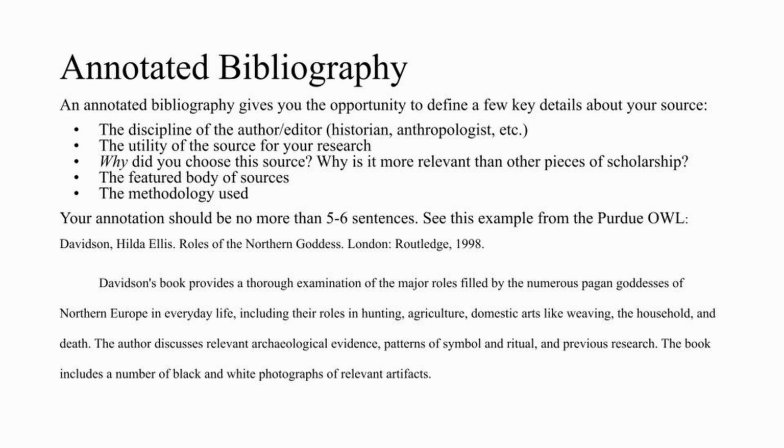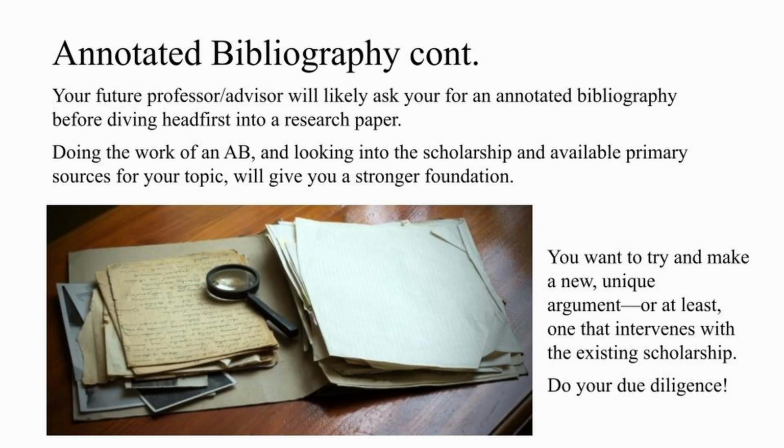Basically, you want to include any and all key points in a concise manner, about 5 to 6 sentences long, and that will help you also plan out your paper. I have these sources, and this is why I'm using them, and it can help you organize thematically. Again, the annotated bibliography is like you're taking what you've learned from looking at the historiography or the scholarship of your topic, and you're assembling it into a game plan for your paper. You're saying, I like this source, this is why it'll be a good support for my argument, or it'll be a good counter argument that I'll subvert.